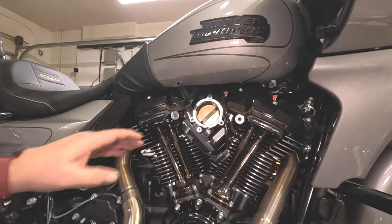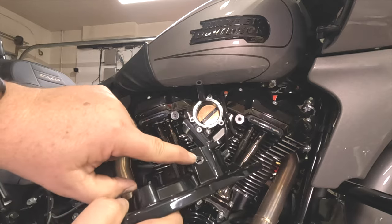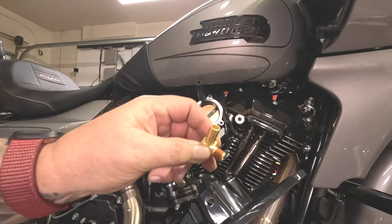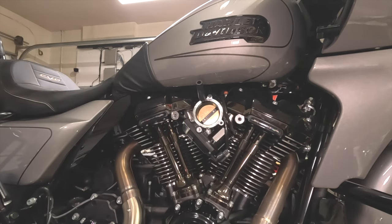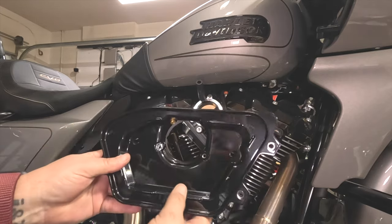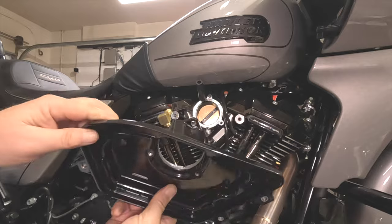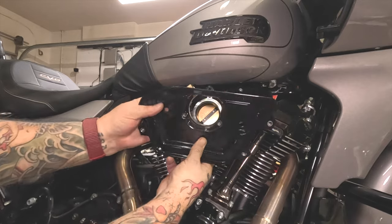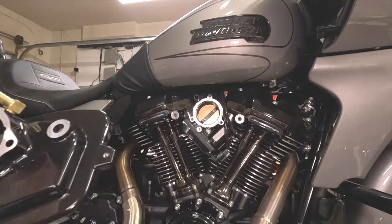Now that we've got that off, you can see your hose is here. We need to make sure we have this little angle insert put inside — it's already threaded up so it will plug in there for the breather. We took that off the old assembly, so we're going to put it in the new one. We need to figure out the best angle for the hose — similar to the original — so it'll sit and plug in right.